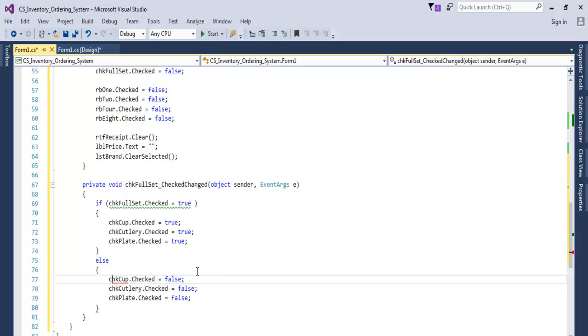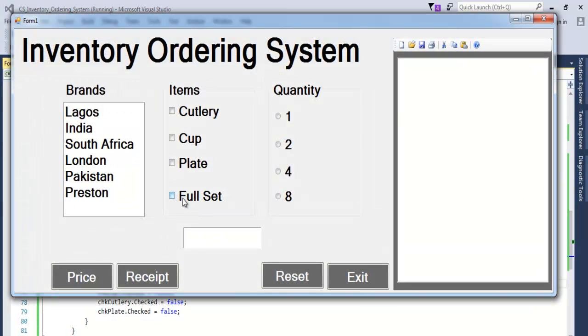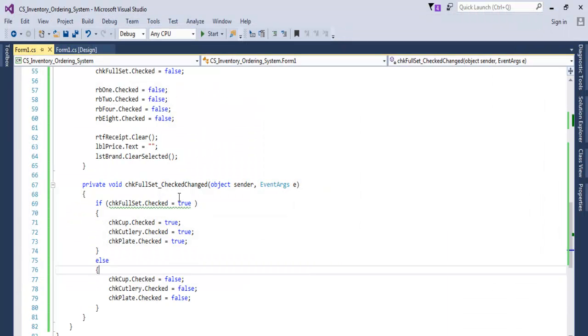this one becomes false. Okay, let's save, run, and see what's going to happen with that. If I check this, all of them become checked. If I uncheck it, okay, it's not working as I wanted. If it's unchecked, okay, let's use else if and see what will happen there.